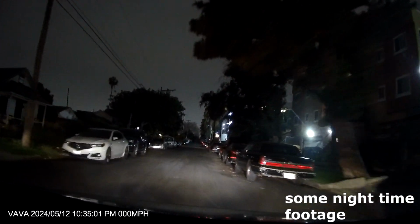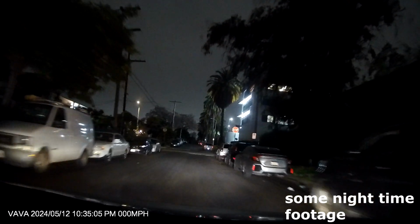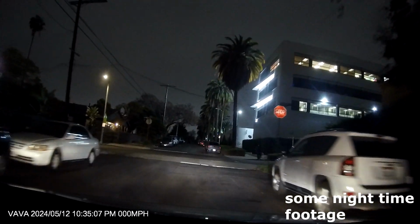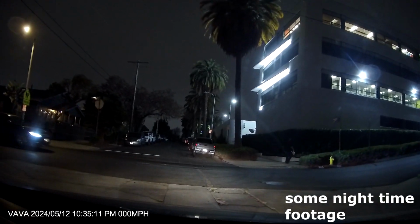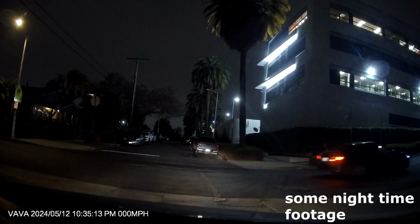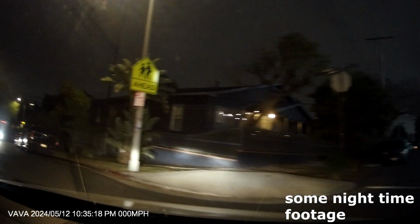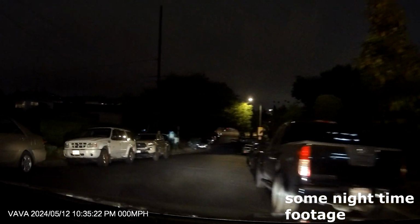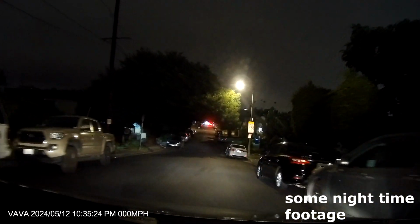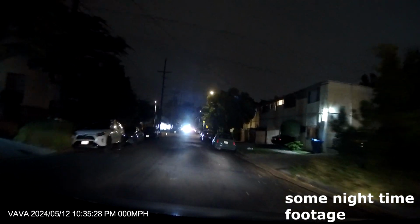Honestly, this dash cam is probably one of the better dash cams I've used. I've actually not been in the market to look at another dash cam because I think it does the job, and it also is very good quality for how much I paid for it, which was $70 back in, I think it was 2021. And also I've had this in my Camry, never caused me any issues. Right now it's in my Accord, and it's never caused me any issues then.